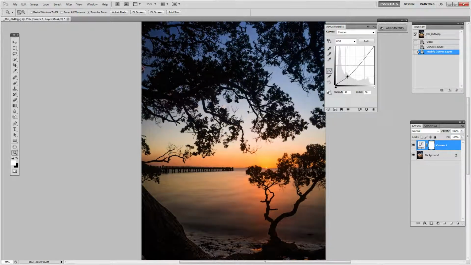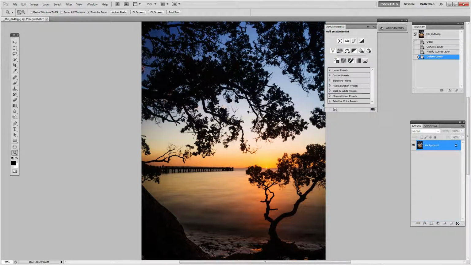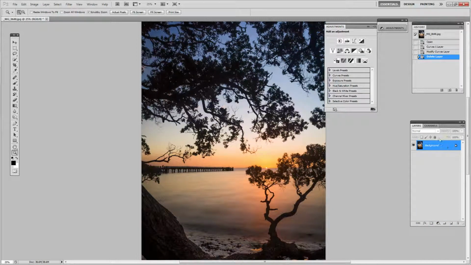So now you can do that same adjustment, but you have this now as a layer, so you can do 100 other things which will add them in your history state. But if at any stage you want to get rid of this curves layer that you thought was rubbish, you simply throw it in the trash down here, and that will get rid of it while keeping whatever other modifications that you've done that aren't on that particular layer.